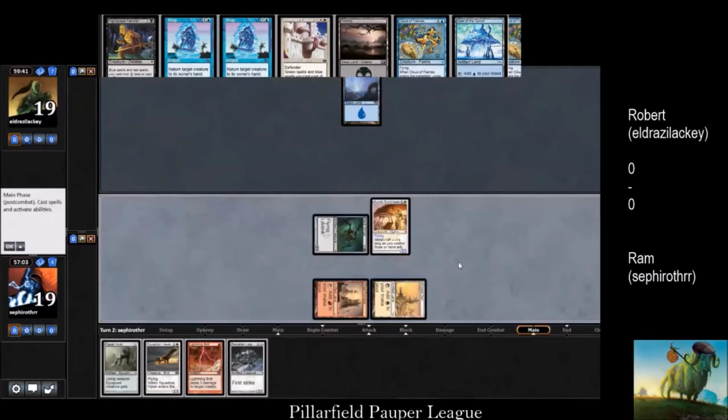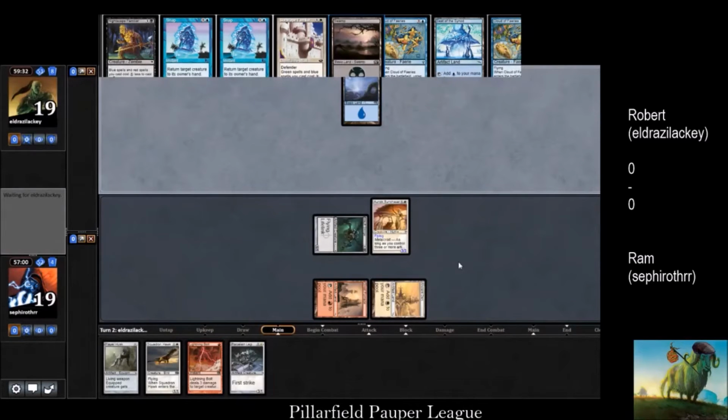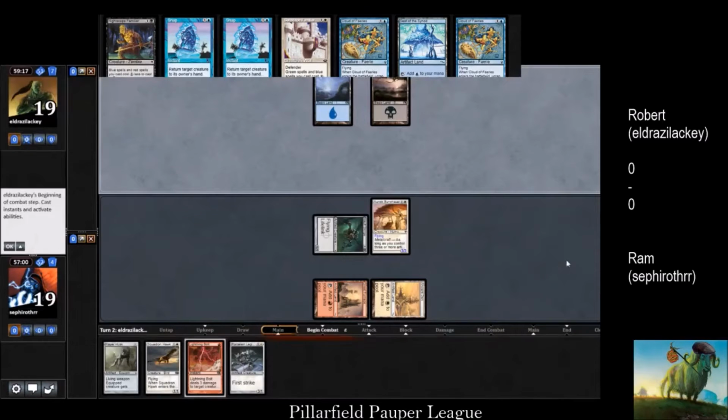So it looks like Robert's drawn into another Cloud of Fairies. Still looking for some lands. He might end up cycling one of the fairies here, not right now, but eventually. He's probably going to play this Nightscape Familiar, because that'll let him net a little bit of mana through the fairy so he can start playing other spells. I think Nightscape Familiar is the best play.